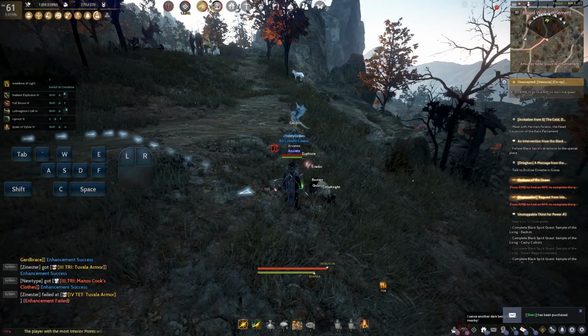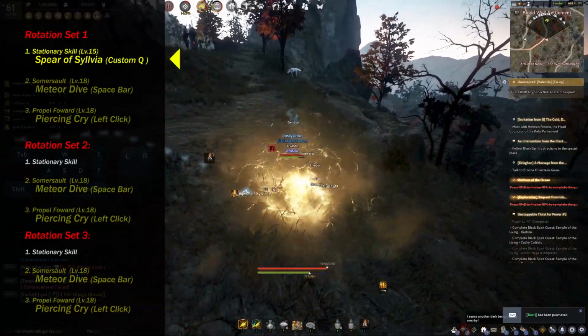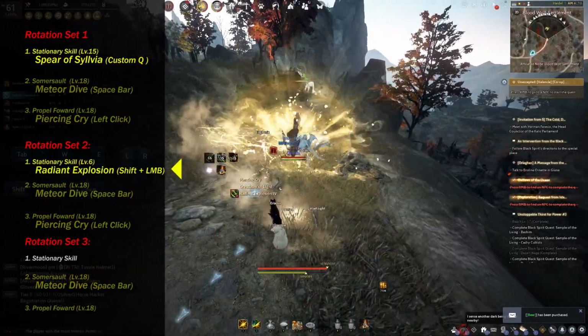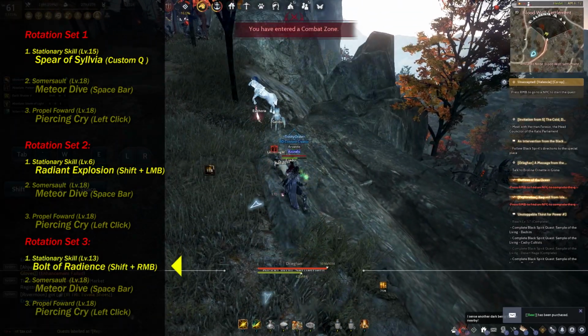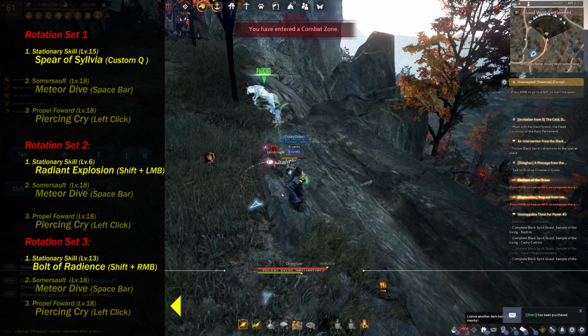The first skill that I always like to do as a starter is Spear of Syllvia, followed by a Somersault, a Piercing Cry, and then Radiant Explosion, a Somersault, a Piercing Cry, and followed by Absolute Bolt of Radiance, and then I Somersault and so on and so forth. So let us look at the 3 skills.